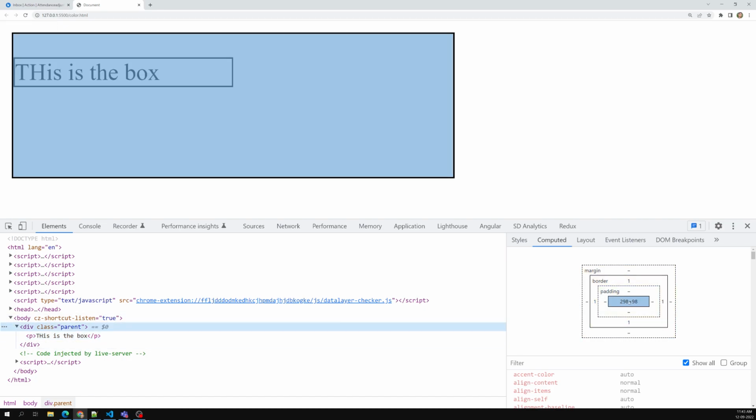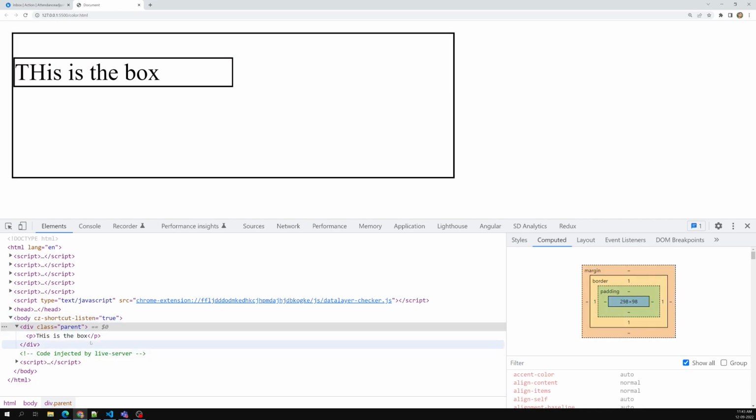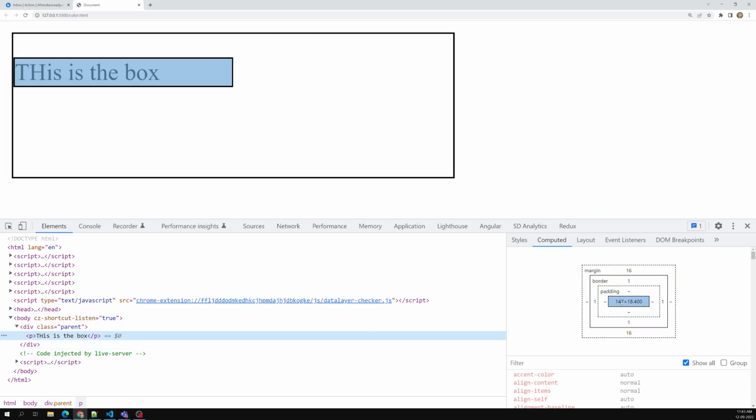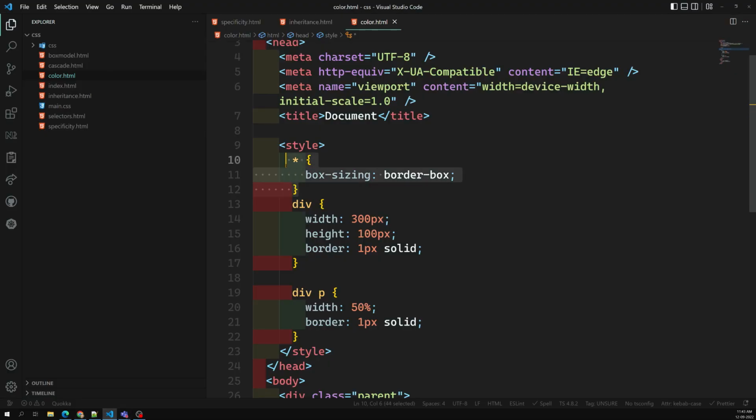Why? Because the content of this one is only 298. So 298 divided by 2 means around 149. That is the reason it is taking 149, but inside this content it is 147. Why? Because it needs to arrange one pixel for the border. Like this, the width and the percentage also change if you change it to border-box. So this is one of the important concepts.